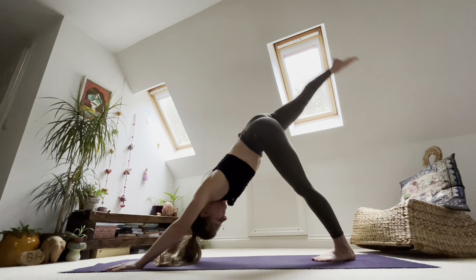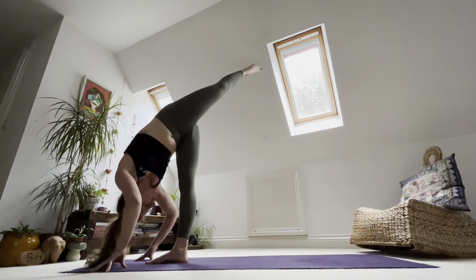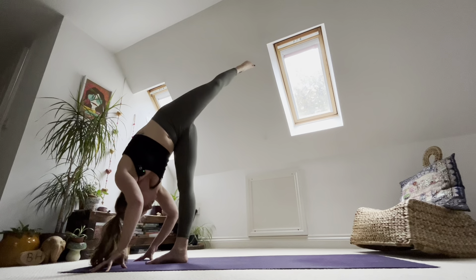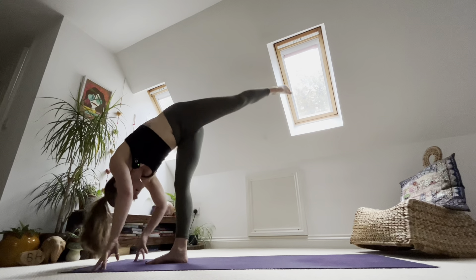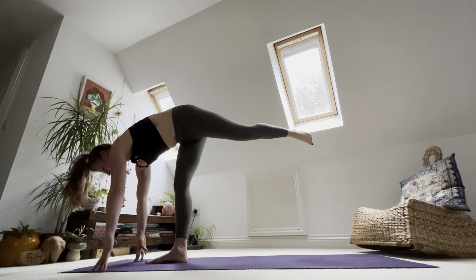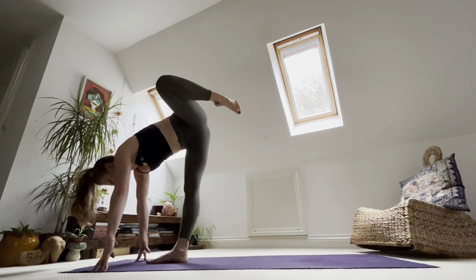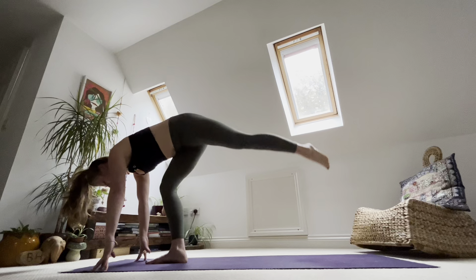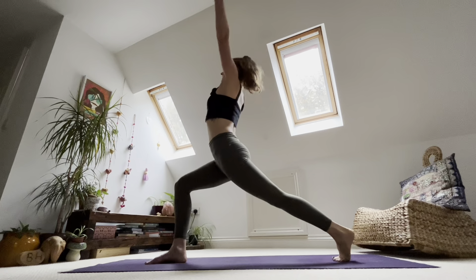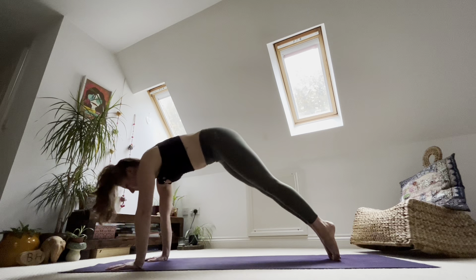We're going to switch it up. Inhale, right toes to the sky. Exhale, step the foot between the hands — maybe help it there. Inhale, left toes to the sky — standing splits. As you let your head drop, tuck your chin. Squeeze your left bum cheek and then point all the way to your left big toe. Breathe. Inhale, come up halfway. Hollow your middle, engage your tummy. Exhale, squeeze your left knee forwards towards your left shoulder as if you're going to tap the back of the shoulder with the knee, then lift up as high as you can. Feel that outer hip start to talk to you. Inhale, straighten that left leg. Exhale, step the toes to the back of the mat. Inhale, answer the sky — high lunge. Send it up, lift it high. Exhale, take both hands down to the mat. Inhale, step it into high plank. Exhale, find your lower — option to drop your knees. Bring it down. Inhale to your back bend.